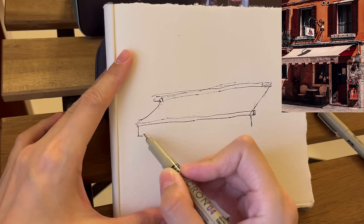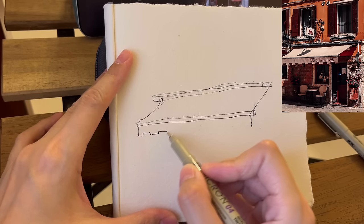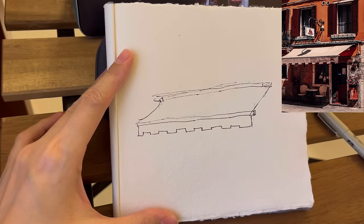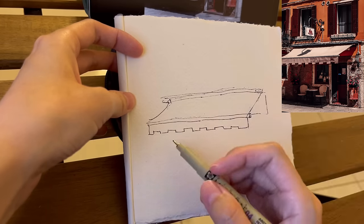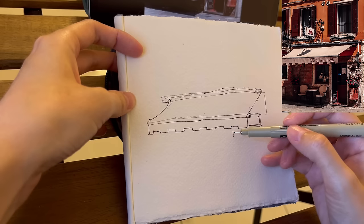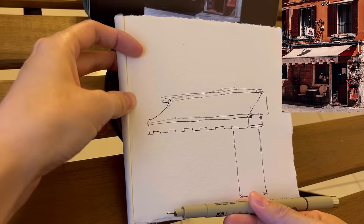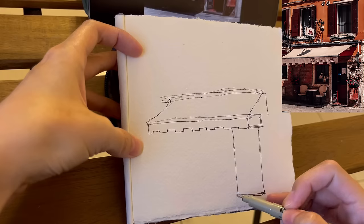The paper is also a little bit rough, the surface is a bit rough, and I prefer a slightly thicker line, so I think it's looking a little bit better. The lines don't appear as scratchy as when I was using that previous pen. I'm not sure if it was because the ink is sort of running out, but I think it's not a big difference between 04 and 03 anyway, actually.